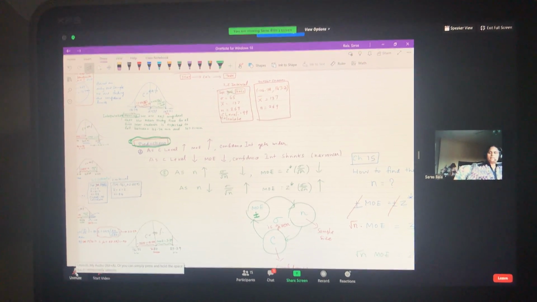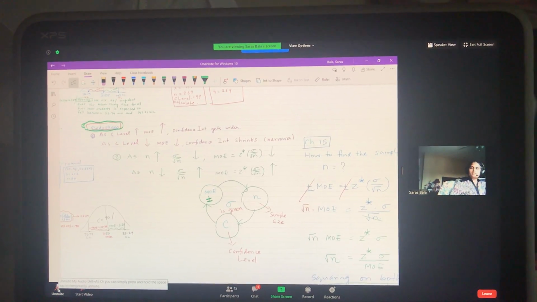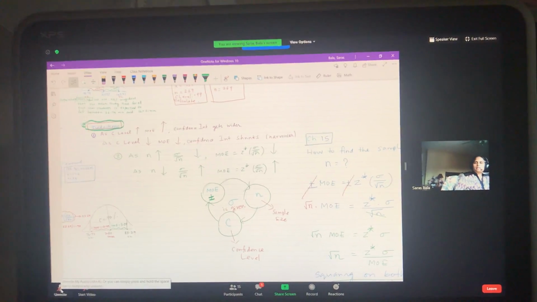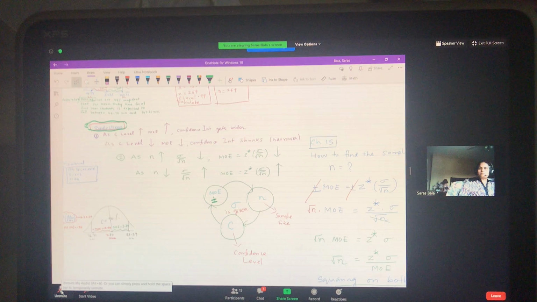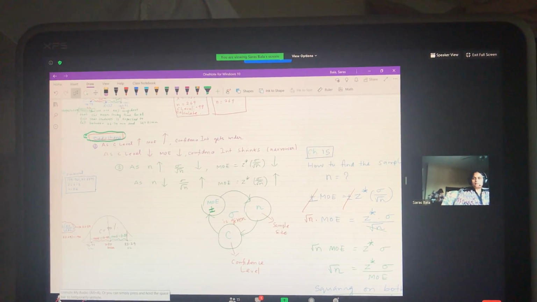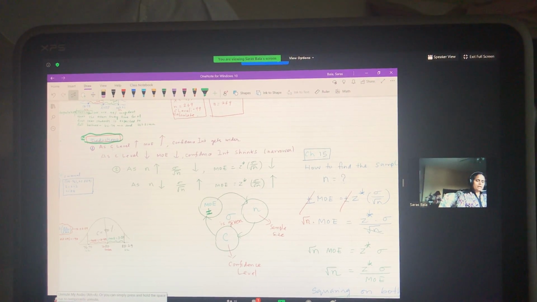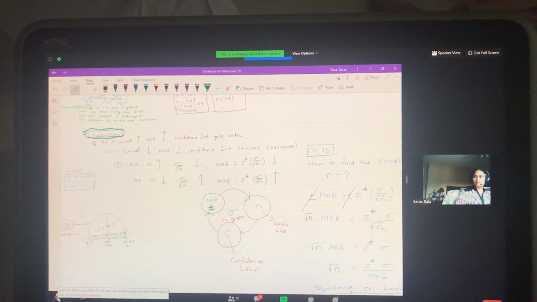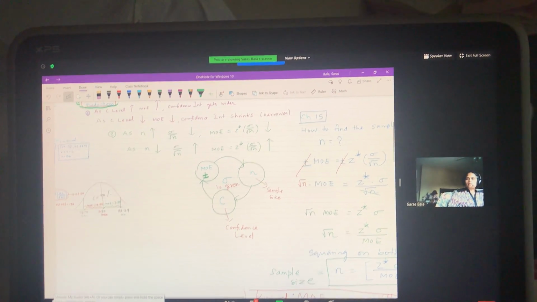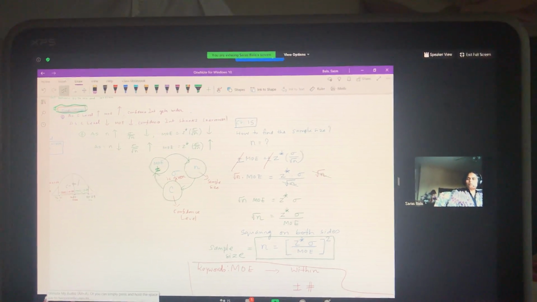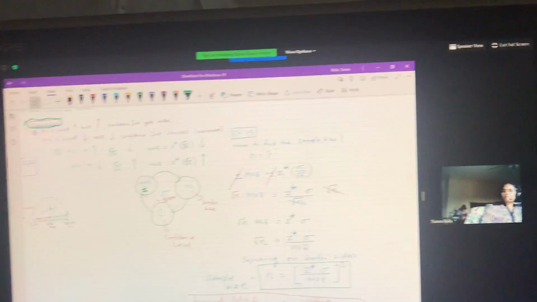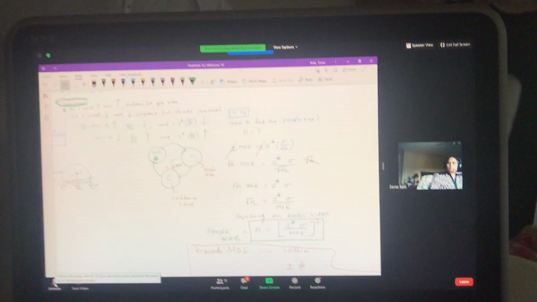So we are seeing that three guys are pulling each other, and I see there is a connectivity between the sample size and the margin of error and then the C level. So I just got you the new formula: with the given margin of error, with the given C level, with the given sigma, you are going to find the sample size n.